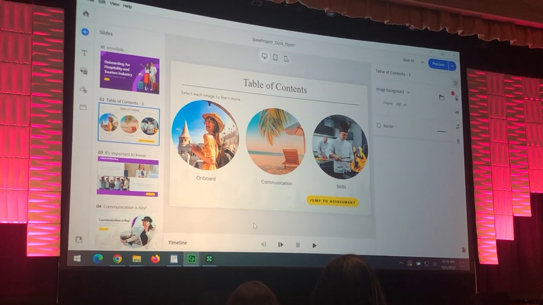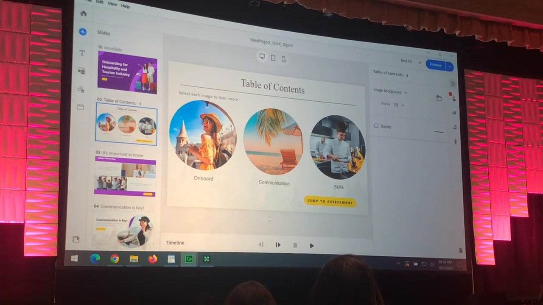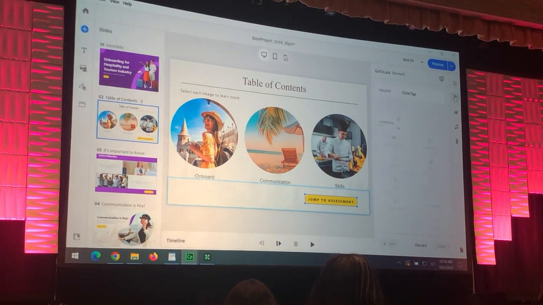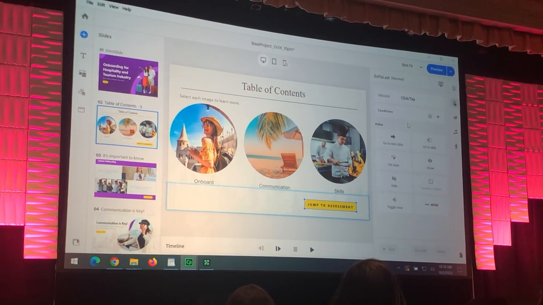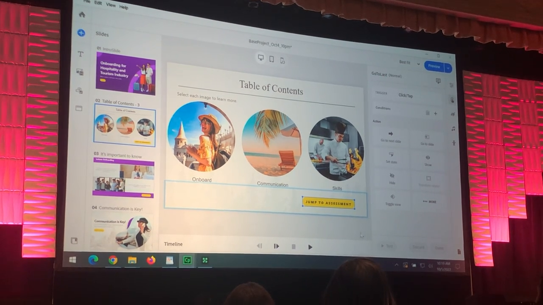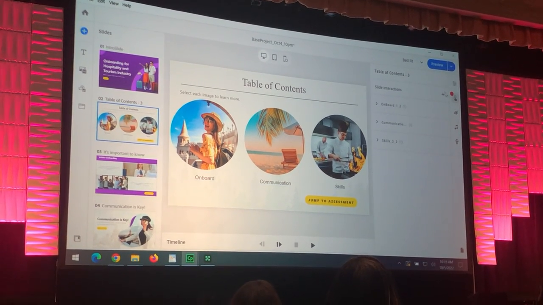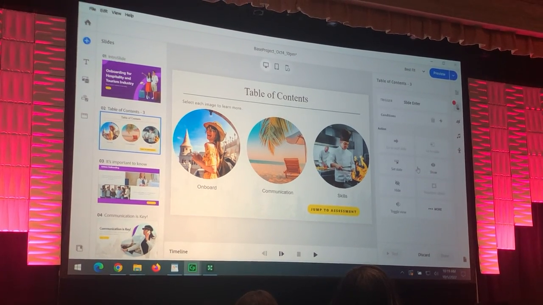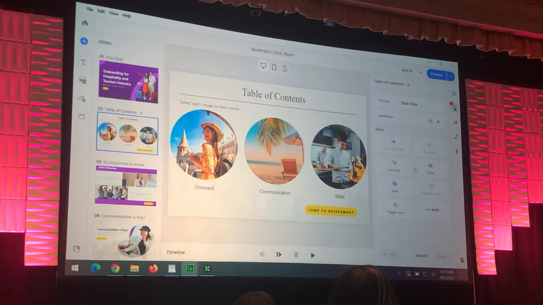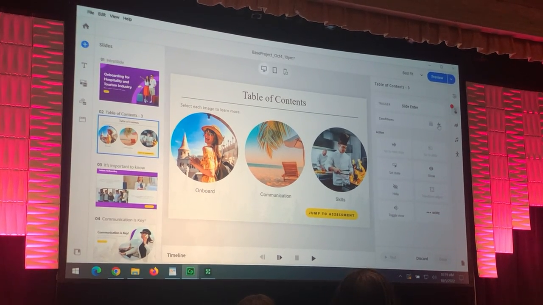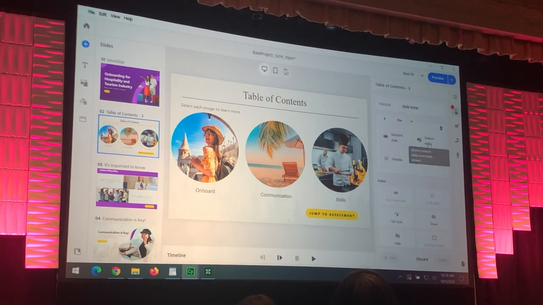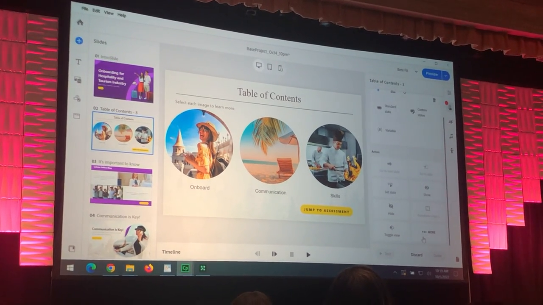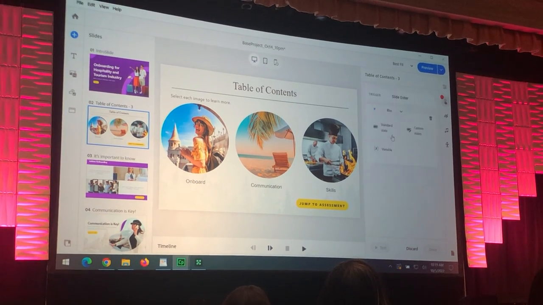Okay, now if we look at a slide like this, I think immediately of forced navigation. So if this were forced navigation, I would not want that jump to assessment yellow button to be available at the beginning of the project, right? So we would want to change that so that it by default goes away. So Shampoo's going to open up the interactions panel, which is on the right hand side. Notice the menu on the right hand side over there, and you can see that there's the panel for properties at the top, interactions just below it, then animation, audio, and what's that last one, Shampoo?